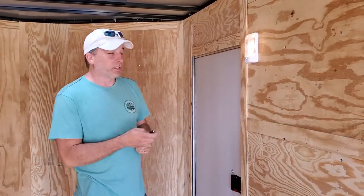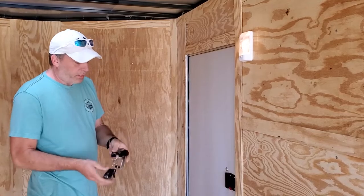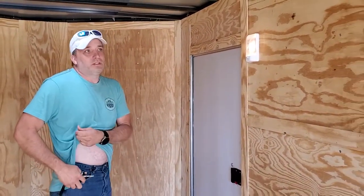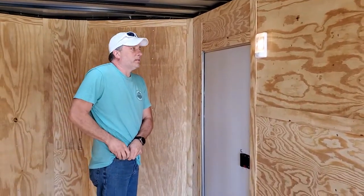Yeah. Right there, because I unlock the truck doors and it'll come on. So, I mean, you could change that up. That's an easy thing to do. We'll probably end up doing some of that anyway.